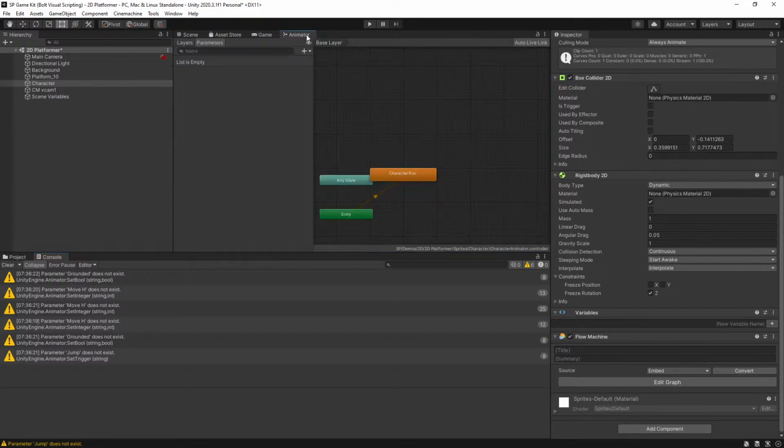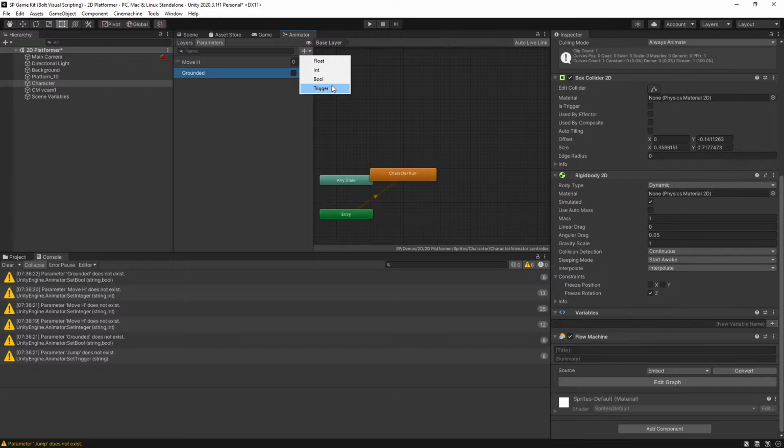So let's go and quickly add those parameters. To add the parameters, you go to the animator, click on the parameters right here at the top, and let's add those in. So first integer, this can be move h. Then we need to add a grounded, which is a bool. Grounded. And I'll show you how they're all used and how you can go between the animations.